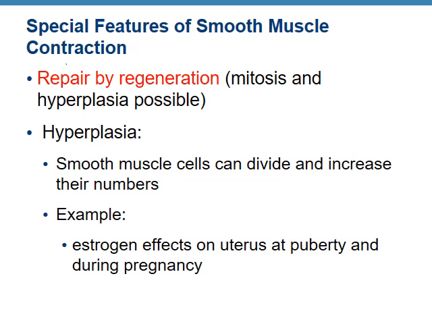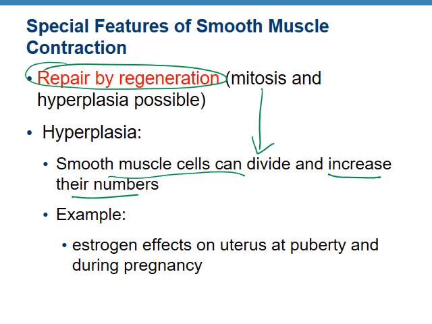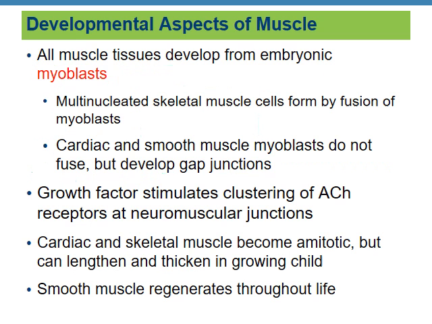Last special feature is that smooth muscle can be regenerated. It does not repair by fibrosis like cardiac muscle does. So not only can smooth muscle divide, which is mitosis, it can increase in size or in number, that's hyperplasia. The next few slides are going to talk about developmental aspects. I just want to point out the ones that are important.